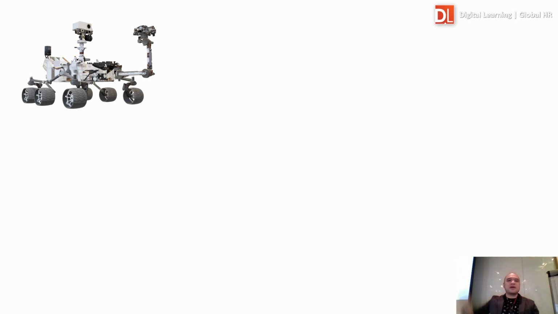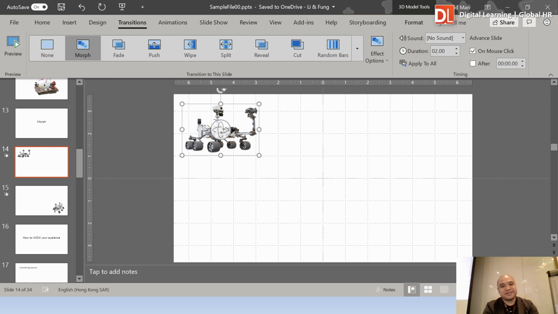I don't want that. I want, first of all, the slide to show a blank slide, and then the Curiosity will suddenly appear in the slide. And then after that, it moves from the top right corner to the bottom right corner. And then after that, the robot Curiosity will fade out from the slide. I want this effect. How to do it? Just have a look.